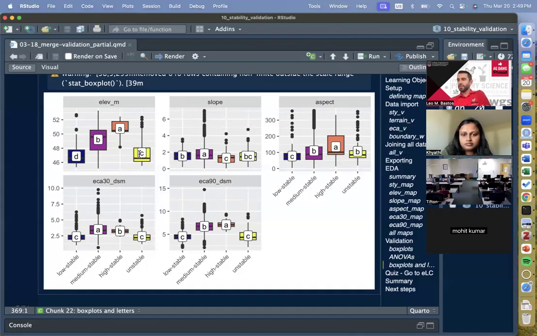So the second question here was the same, but on the low stable. Why were low stable areas having these features, right? So we see low stable being lower elevation, so it's sitting at a lower part of the field. It has a relatively high or intermediate slope, but close, I mean, it's a B and not a C, right? So it has that intermediate slope that perhaps is contributing to some erosion.